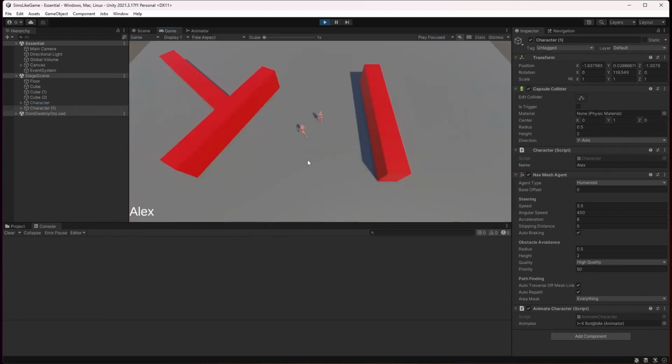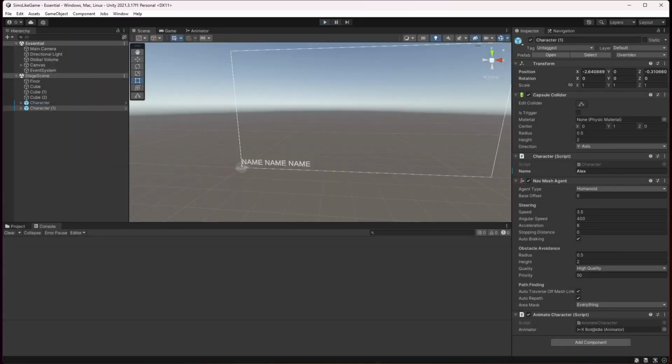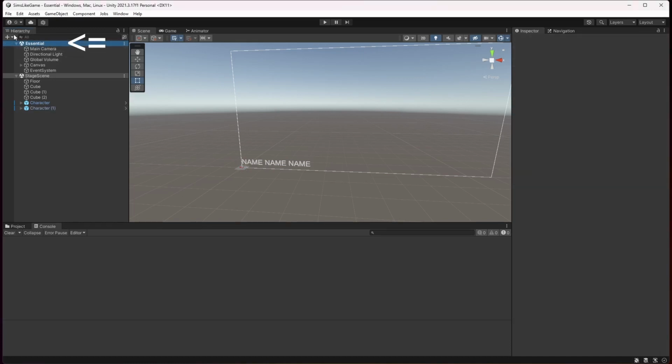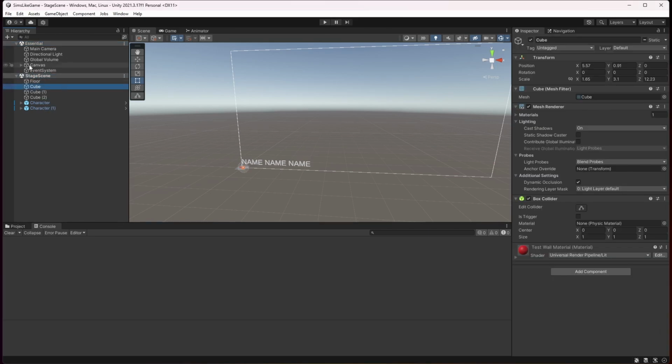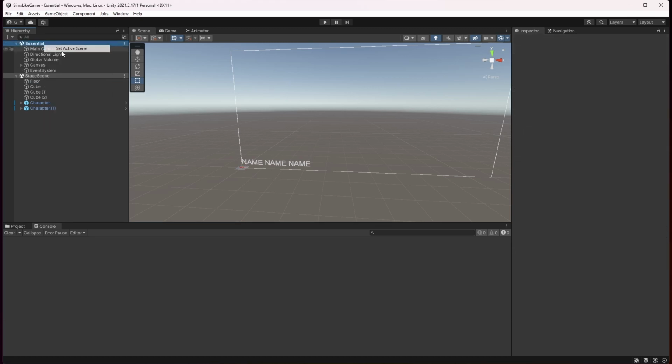This is the scene which calls the shots and bosses around. Your active scene out of all loaded scenes is the one with the bold name. Make sure you set the correct scene to be active. Essential scene must be active before you launch the game. If your essential scene is not active, click right mouse button and select Set Active. Everything should function. This is it for this episode.